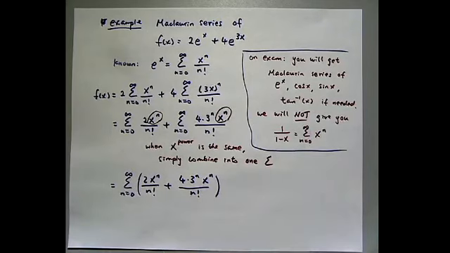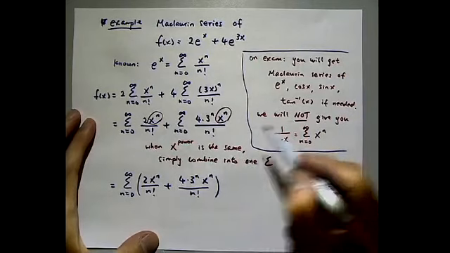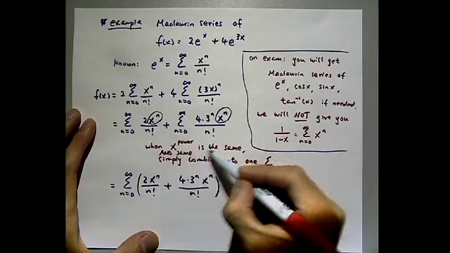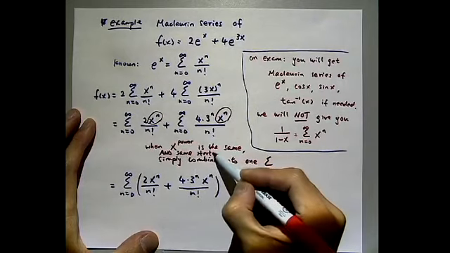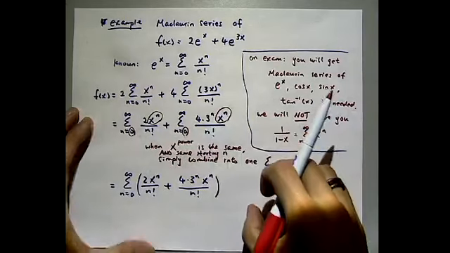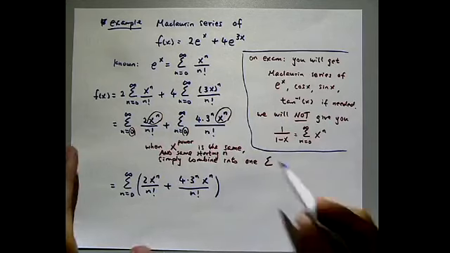And also I need to mention, when it's the same starting n, right? Both start at 0. If one starts at 1 and the other one starts at 2, for example, even if the powers are the same, you can't combine directly. But here we got a great situation. 0, 0, x to the n, x to the n. Directly combine them.